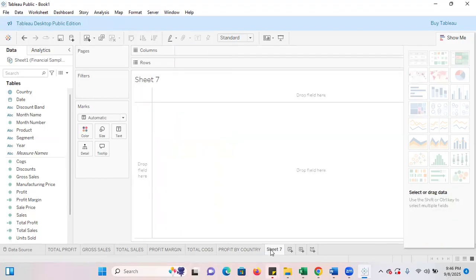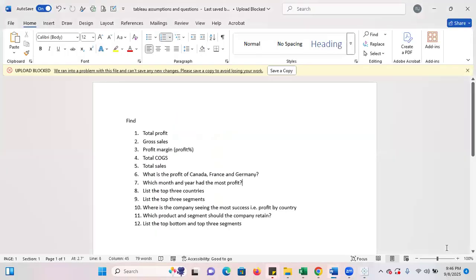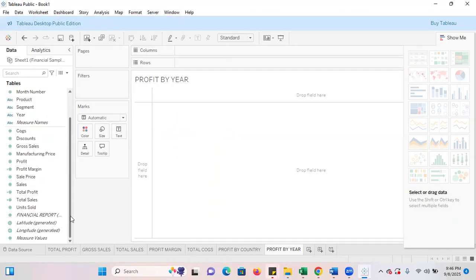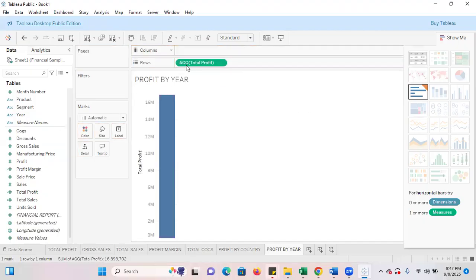Let's insert a new sheet. This will now be profit by year. Let's double click and change the name. Profit by year. Then you enter. Where's our profits? Total profit. Look at it here. Let's have it here.